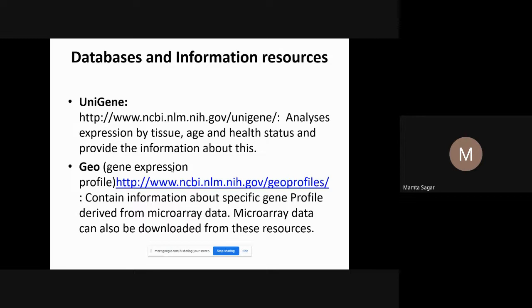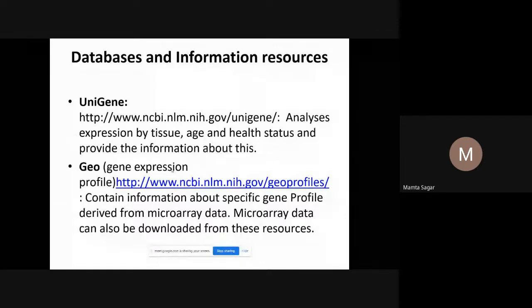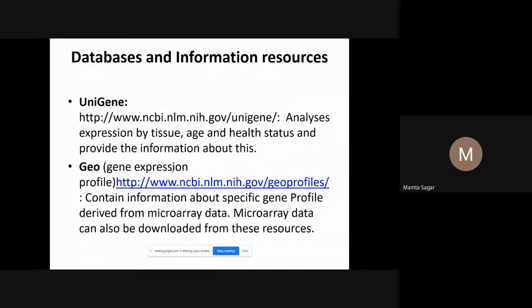In microarray data analysis, we see the expression of the same gene in different conditions, like the expression of the gene in aerobic condition and in anaerobic condition. Then we can compare the expression of the same gene in two conditions. In two conditions, the gene expression will vary, so there will be two columns. In the Excel form, you will get the data. That is called a gene profile.